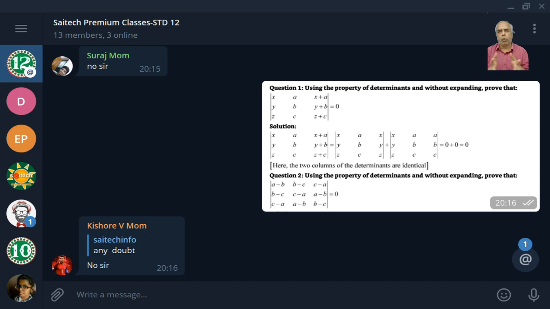Okay. So I believe such type of sums are very easy for you, but we will slowly move up with difficult sums also. Can you try this sum? Using the property of determinants and without expanding, you had to prove: in the first row, a minus b, b minus c, c minus a. In the second row, b minus c, c minus a, a minus b. Third row, c minus a, a minus b, b minus c. So this entire determinant results in 0. So we have to apply the properties. It's a kind of dissociating, just try.